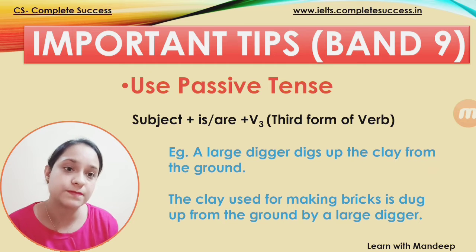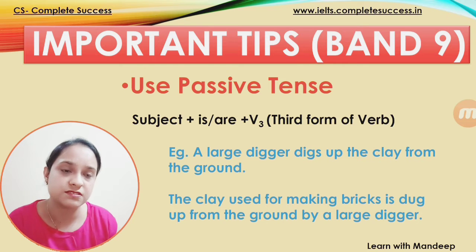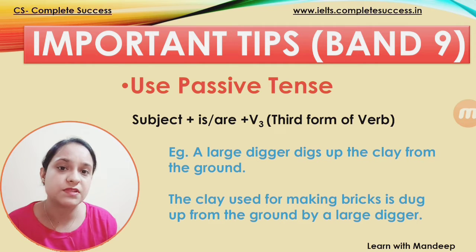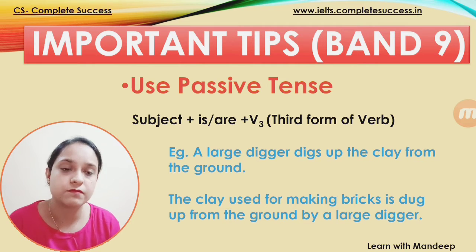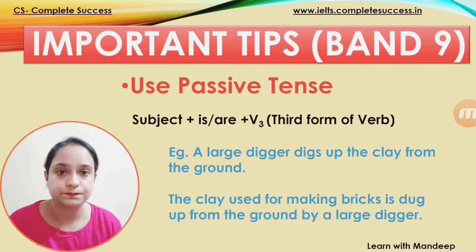It means you have to use the passive form by using by. It is possible that in a sentence by is not used, because it is not compulsory to specify by whom it is done. So it depends on the diagram, on what you are explaining. If the by something is explained, then you can write it.